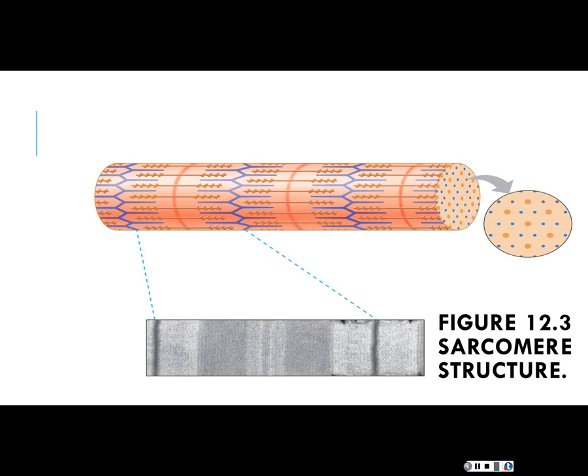This is, on the lower end, a transmission electron microscope image, a TEM. You've probably heard of that before, which gives us grayscale. And this is an exceptional TEM image of a sarcomere where we can distinctly see what we're going to label as the Z bands and the dark and the light areas. And so we're going to take this grayscale and translate it to this kind of cartoon, colorful image and look at the different regions.